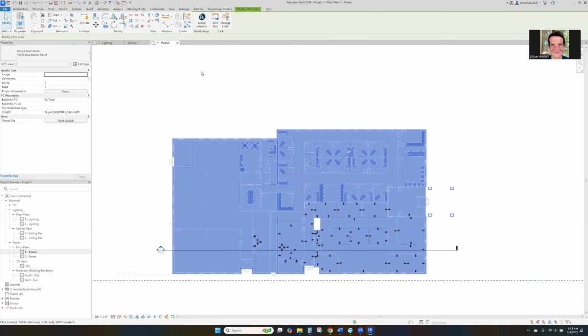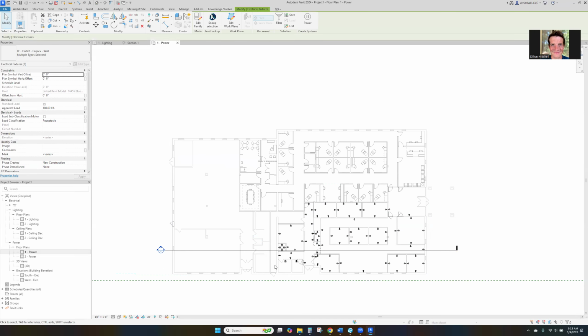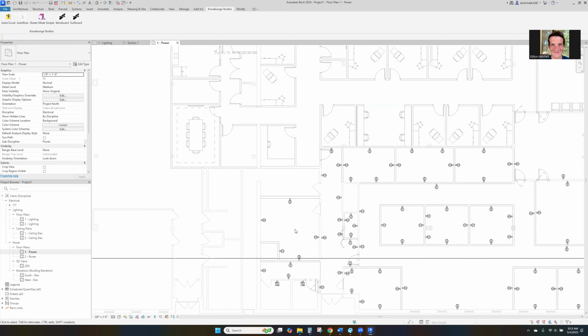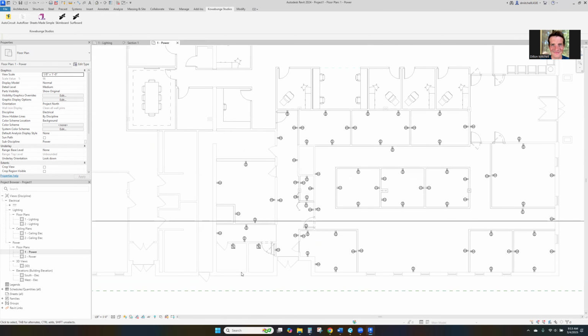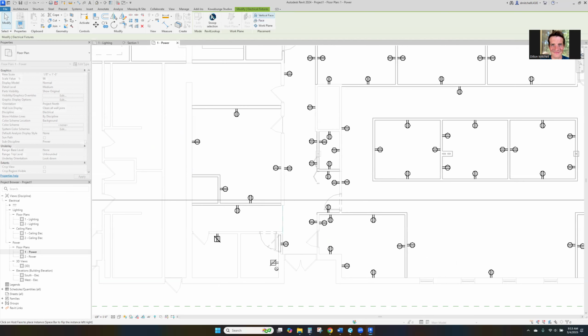Make sure our model is pinned so we don't grab stuff. And click that guy. This is out of scope. This is out of scope. All right, here. This is a break room, I'm pretty sure. Corridor. One is good. Here's our bathrooms.